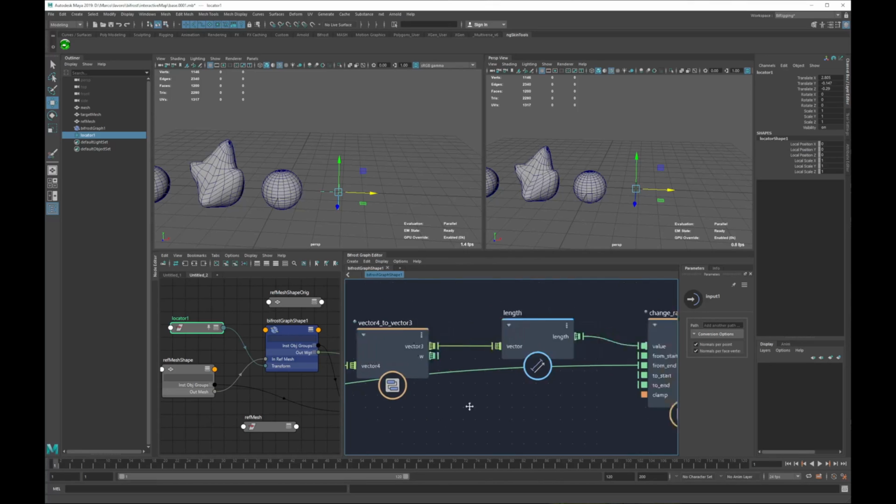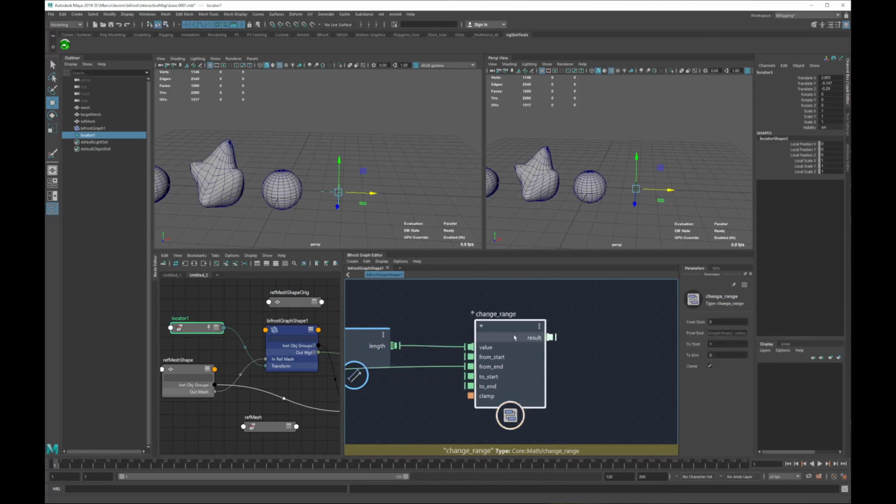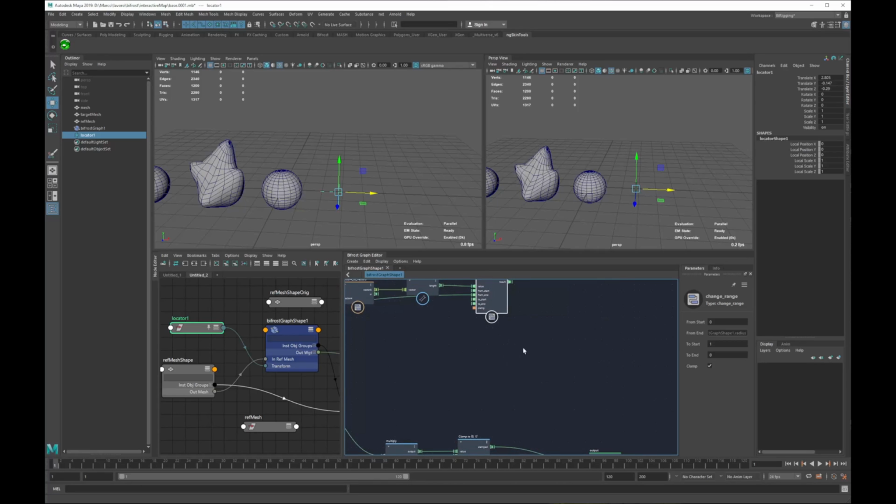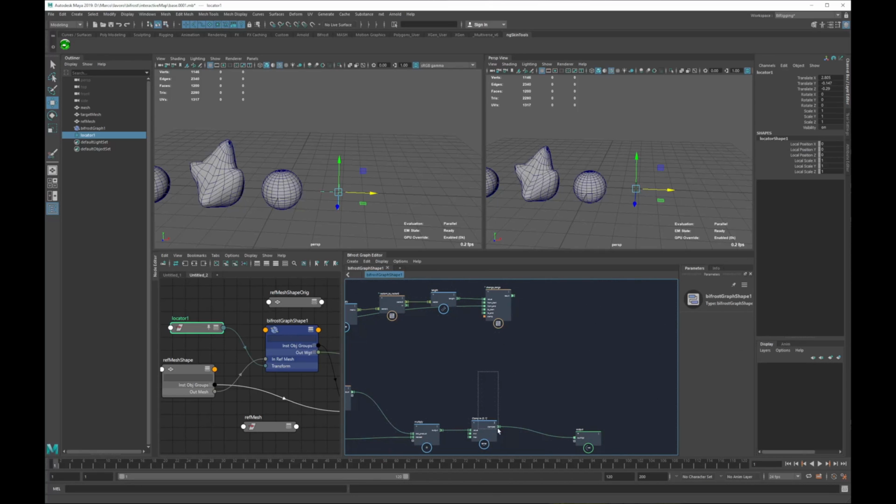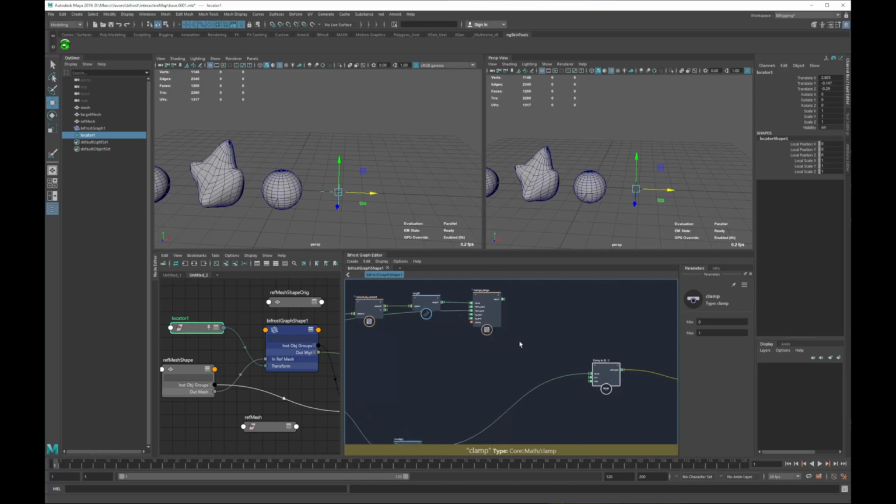What we are doing here with change range is we pass the radius inside the value. We say from 0, radius 0, so absolutely in the center, to our final radius. Our value is going from 1 to 0. So when we are precisely in the center, the value will be 1, and it will fade out until our radius, for example. So that's it. Now we can directly connect with this one.